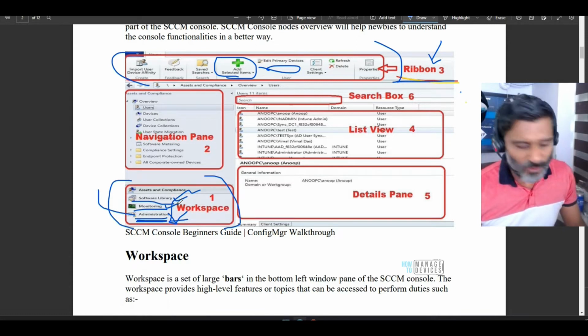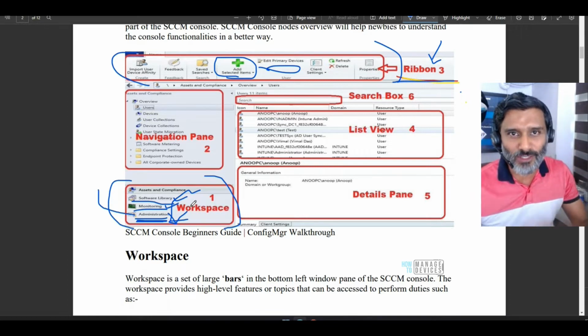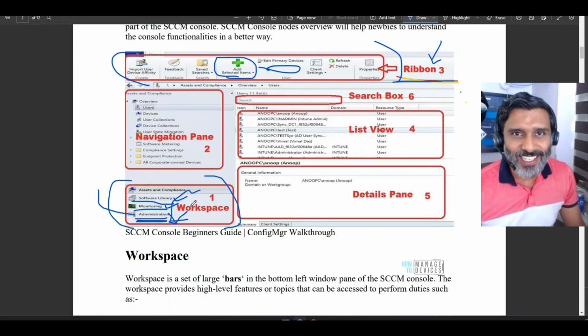Software library is the software part of it. When I say software, it contains applications, packages, patching, Windows servicing, scripts, everything.